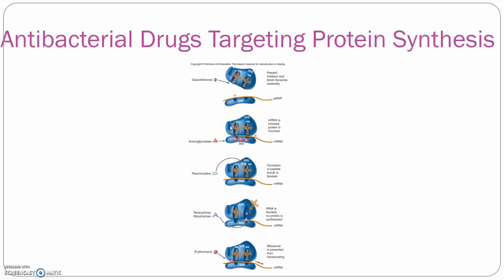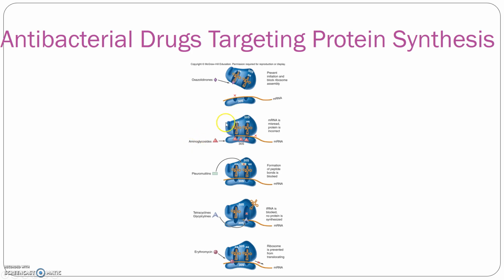All right, so this is an up close snapshot of different types of drugs and how they affect the bacterial ribosome. I won't go into too much depth. Obviously, you can look into this. I'll point out a few of these, but these are 5 different ways in which the ribosomes can specifically be affected by 5 different types of drugs, but they all target protein synthesis. In particular, I'll just point out the aminoglycosides.